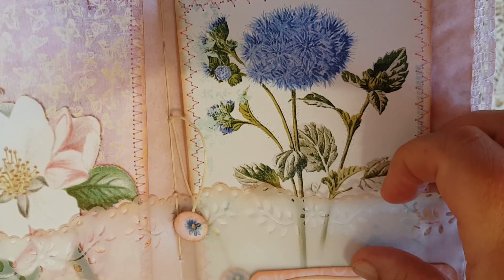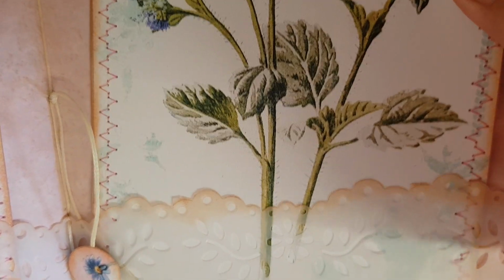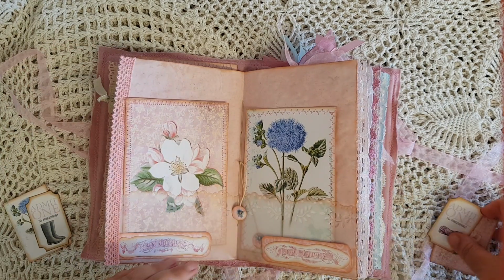It is a vellum pocket and it's kind of got a punched edge on it. I don't know if that shows up. I hope it does. And then there are two large cards in those as well.